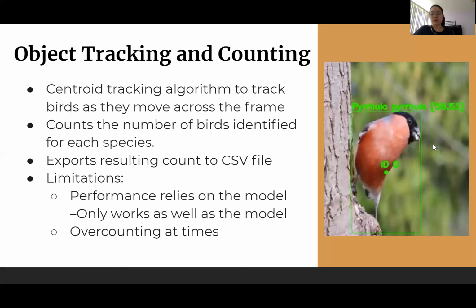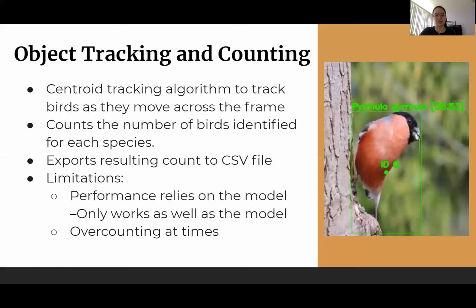The main part of this is the updating part, and we first match the current birds we're tracking by species and then by centroid proximity, and then we match it to remaining birds that are pending, which are the birds that haven't made the cut for tracking yet. And of course, we're not just tracking the current birds, we're also tracking the total count and the timestamps for each species found, and we export these to a CSV file.